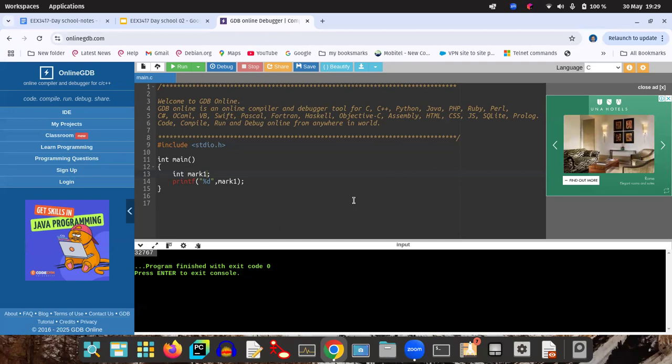So every time we introduce a variable, we have to initialize it, mostly to 0. Otherwise, there will be a garbage value here. Garbage means at another time, not this value, another value may be printed.